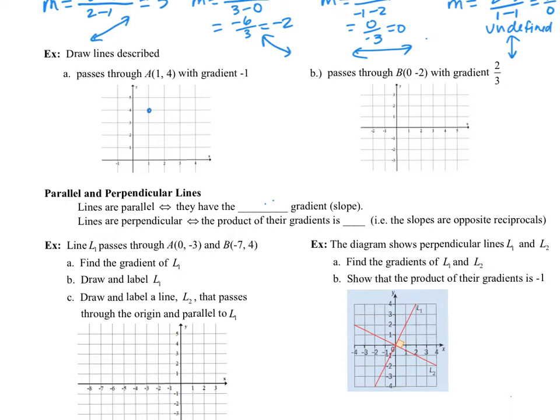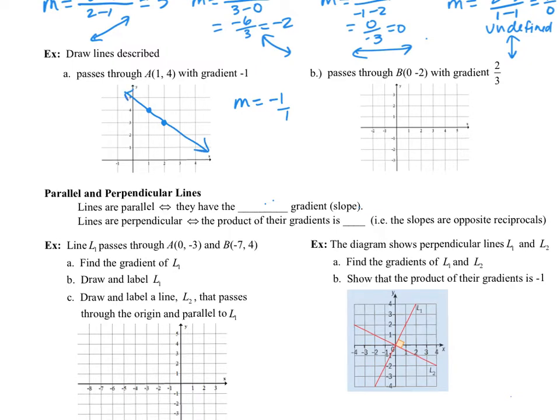So we'll graph that point, and then with that gradient of -1, we might write it as -1 over 1, which means from this point, we'll have a vertical change of -1 followed by a horizontal change of positive 1. So that means from this point we would go down 1 and to the right 1 to get another point on that line. And then we can do that again, but as you recall from your freshman geometry class, through any 2 points there exists exactly 1 line, so we only need 2 points to get that line.